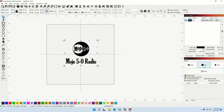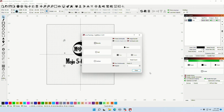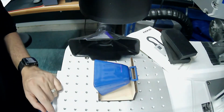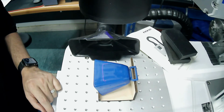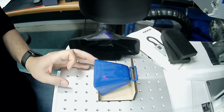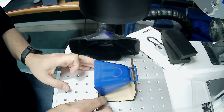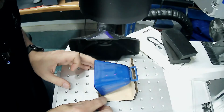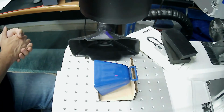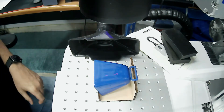And then I can come back over here, and we talked about it a little bit yesterday. If I frame this out, you can see it's framing it out on the bell in the square. But I have different ways that I can frame it. I can frame it in a hull shape, which is an outline of the item on the screen that I'm going to engrave. I can do a contour, which actually draws the entire image across the bell, and I can eyeball it and get it straight. I guess you can see that it's drawing that image across there.